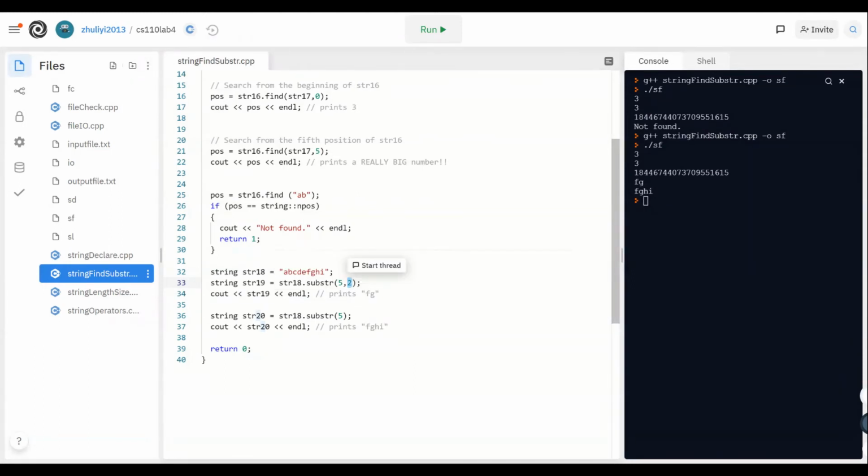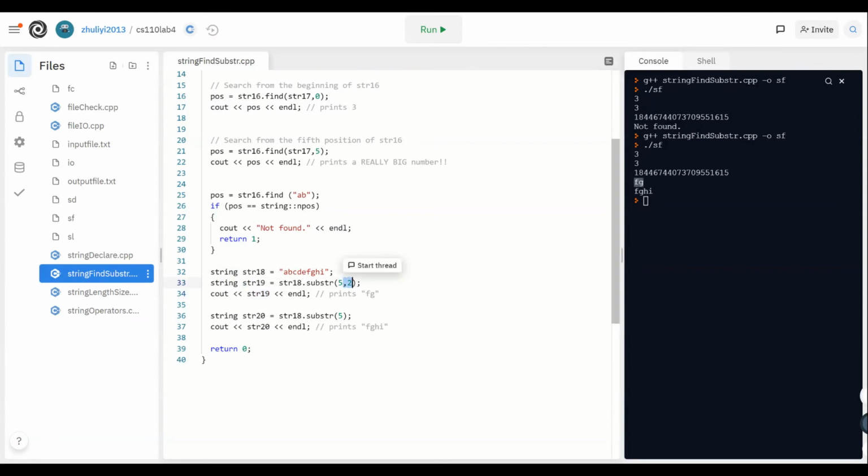So we count 0, 1, 2, 3, 4, 5. It's going to start from F, and it's 2 characters, so F, G. So what's stored in str19 is the substring FG. And after it gets cout, we can see in here it's FG.